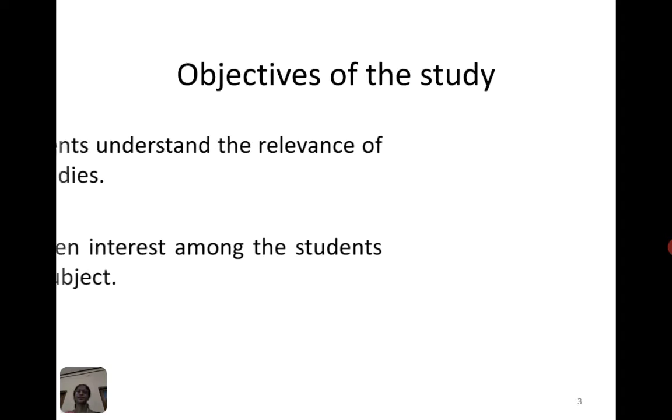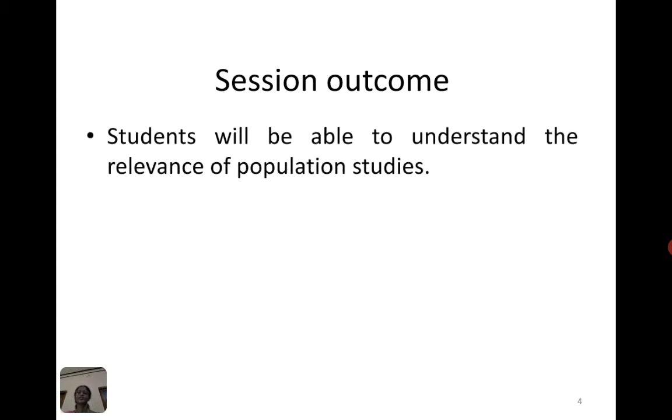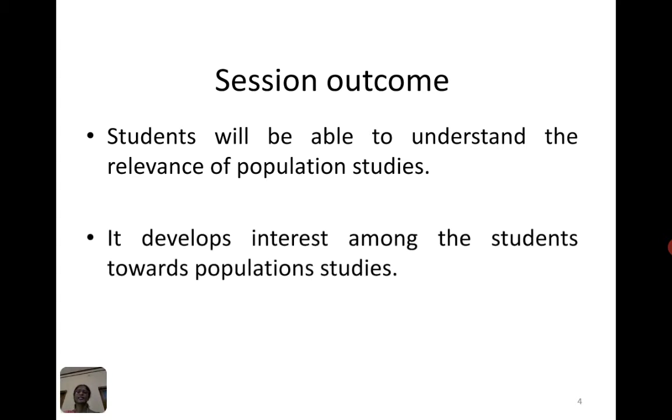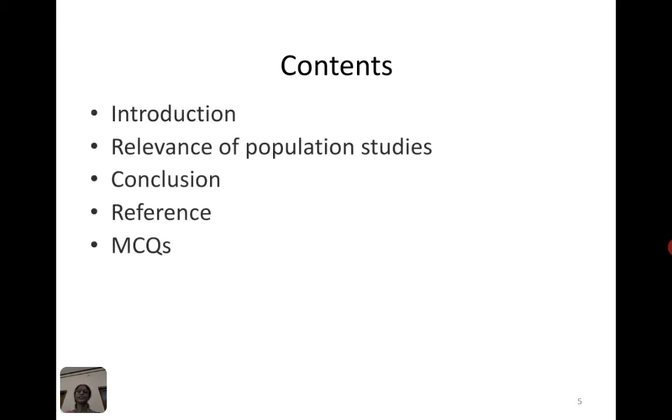The objectives of the study are to make students understand the relevance of population studies and to develop keen interest among the students towards the subject. The session outcome will be that students will be able to understand the relevance of population studies and it develops interest among the students towards population studies. The contents of the slides are introduction, relevance of population studies, conclusion, references made, and 5 multiple choice questions.